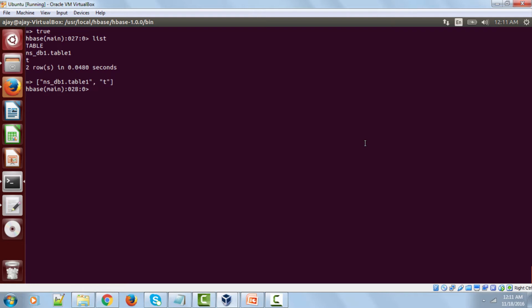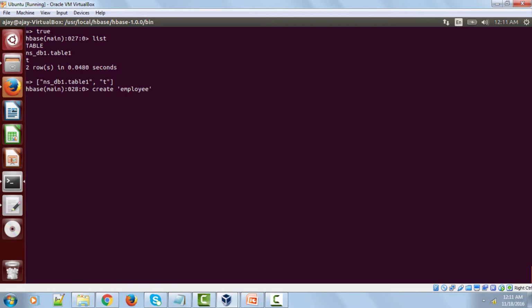So let's create a table, then we will insert the values in that particular table. I'm typing create, and my table name would be, let's say, employee.